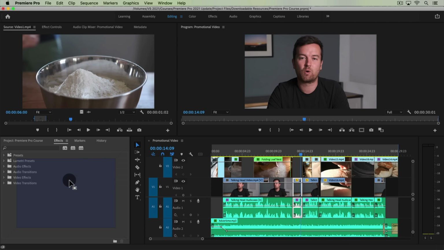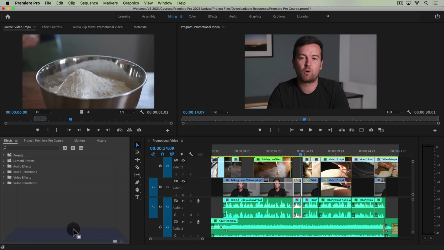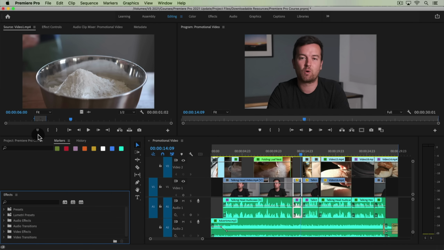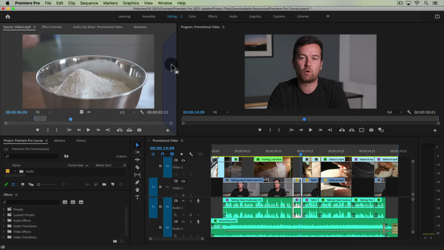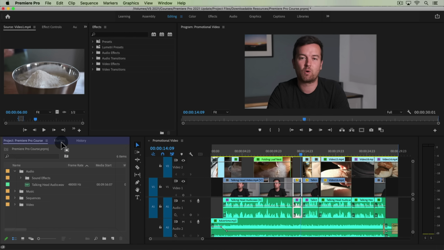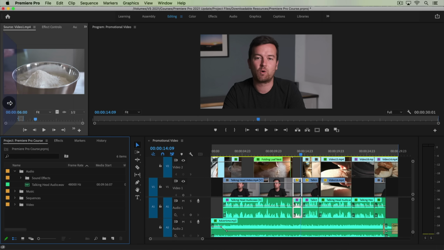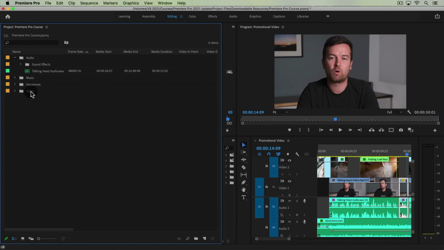So I can click, and now I'm holding it, I'm dragging it around, and you can place it. So I can place it at the bottom of this window down here, and now you see that this split this window into two. And so our original tabs are up here. Or I can take it again. Maybe I want it on the right side of the source monitor over here, like that. Maybe I want my project file panel all the way on the left side of Premiere Pro. See how it's highlighting in green now? So now it creates a whole new column over here. So play around with it.